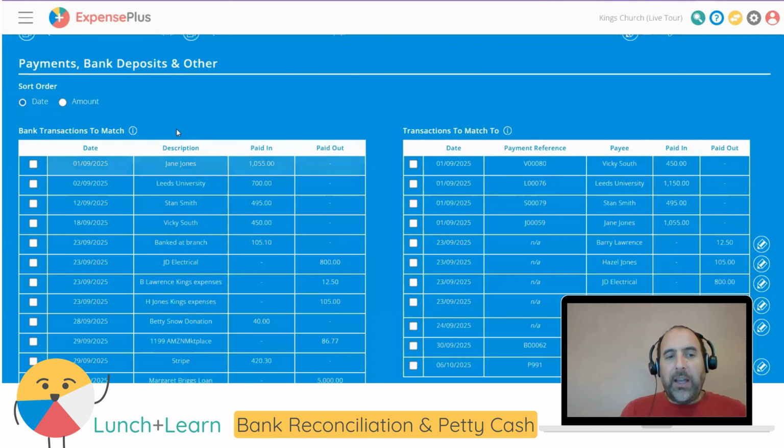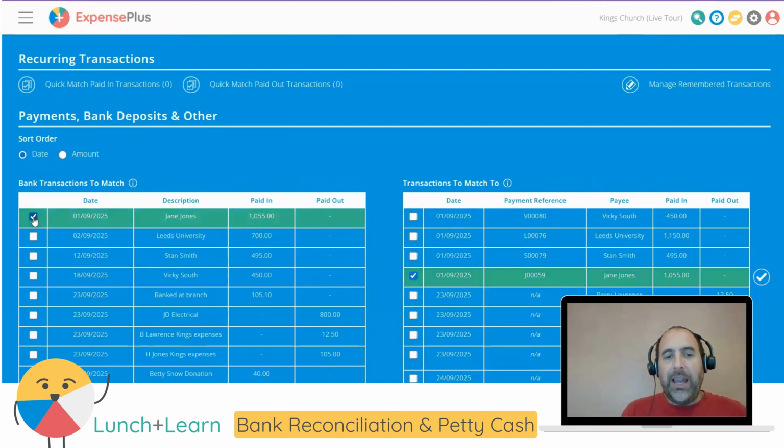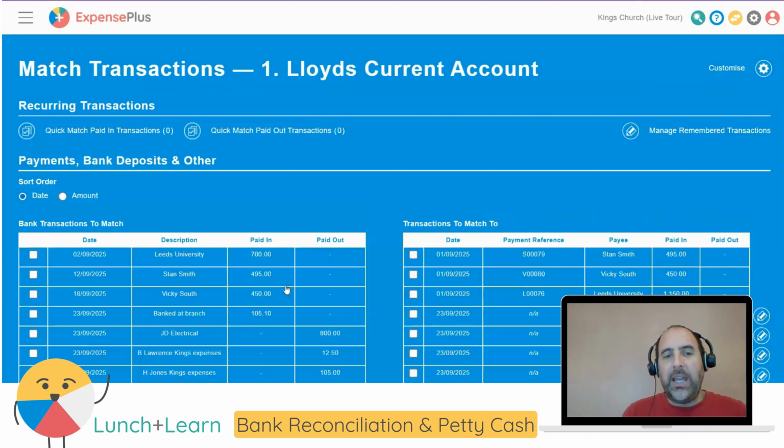Now, when we're reconciling transactions, if we click on a bank statement transaction on the left-hand table, this is an invoice payment that's come in from a customer. If the amount matches something on the right-hand table, it will automatically go and find it. And so this has said, look, this is surely this invoice here that you created for this customer. Do you want to reconcile it? And I can just click yes.